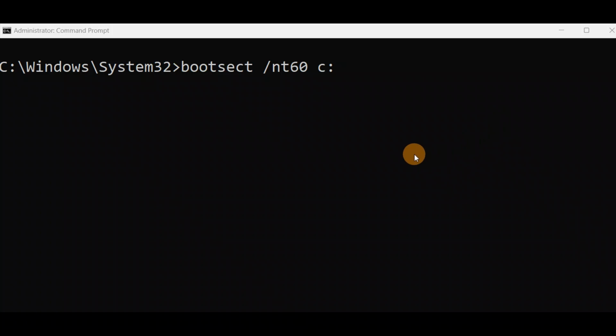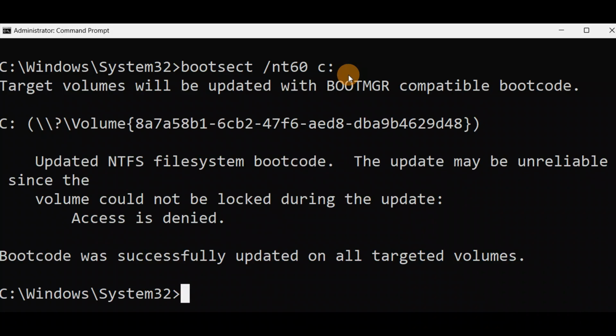Okay guys, you are going to run this command without any spelling mistake. You can even run this command from advanced mode. Currently you can see it is in an administrator command prompt. So you can run this command even from the X drive in advanced mode if you cannot turn on your PC. Access the command prompt from advanced mode, and then you can run this command. Press the enter key. You can see everything is okay, and here it says the boot code was successfully updated on all targeted volumes.